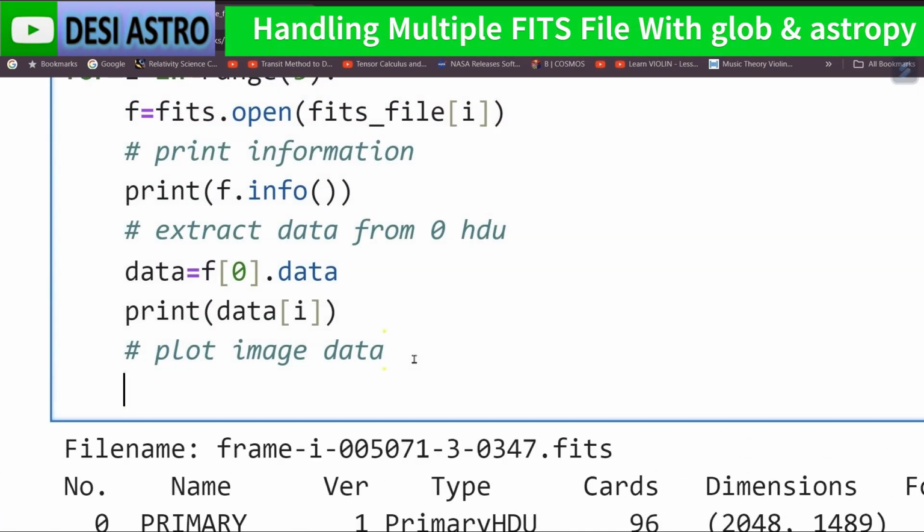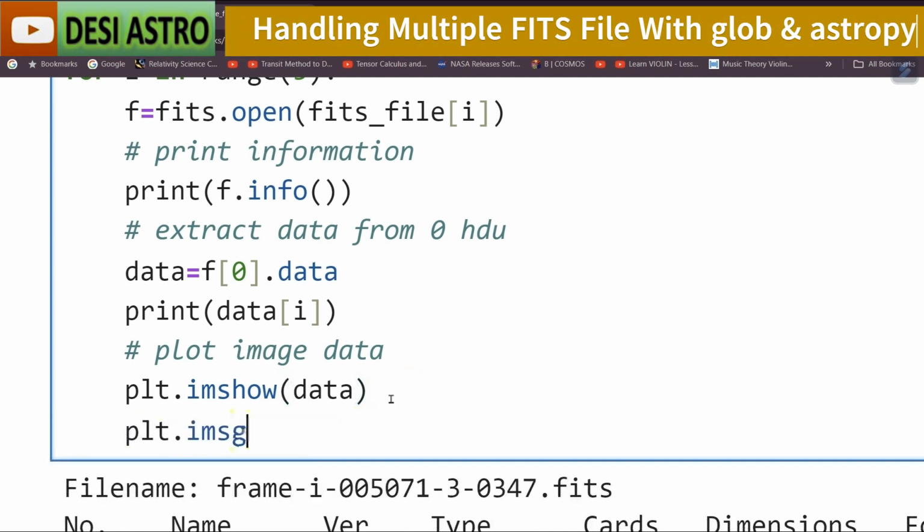And then you can type your command plt.imshow, image show, and you can pass your data i, or just pass your data, and then plt.show. Then you can take the log of the data for visibility. So log10, and now run the code.